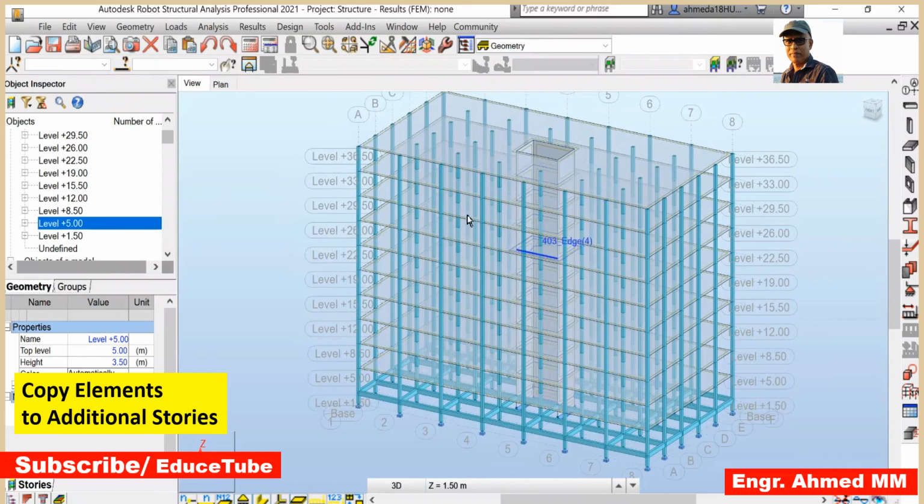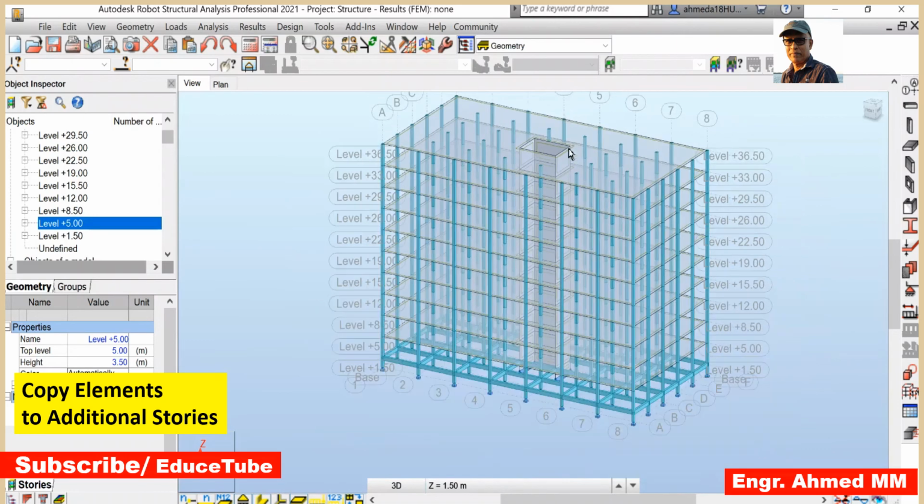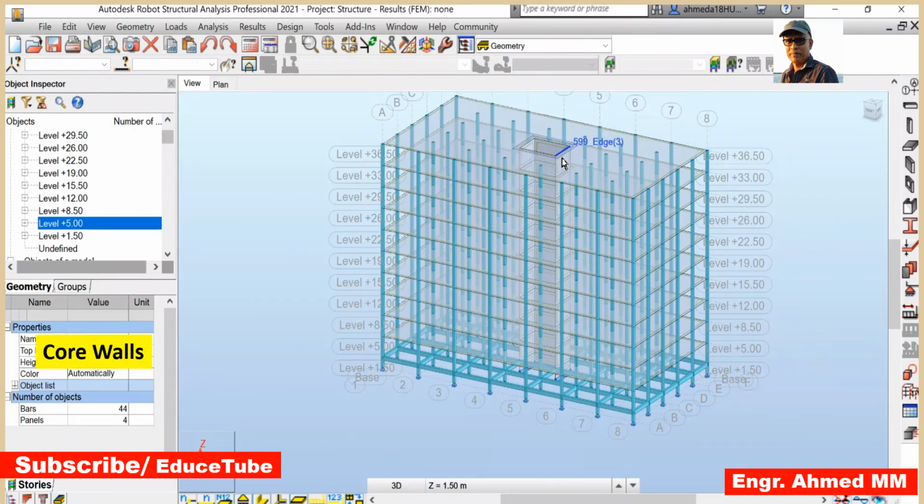Now I will apply loads on this floor. But before doing that, I will change this wall as a core. So how to do that? Let's see this.